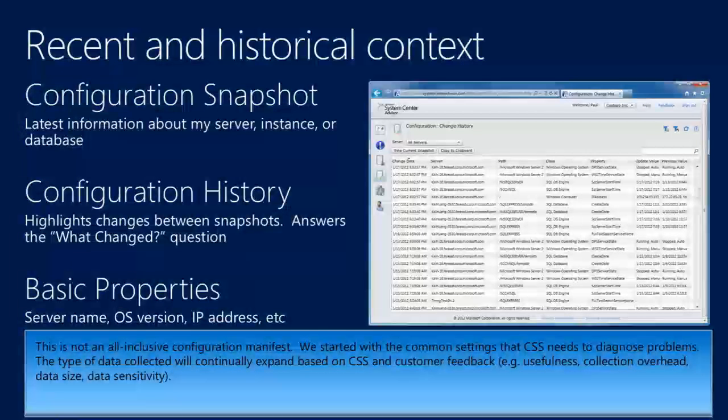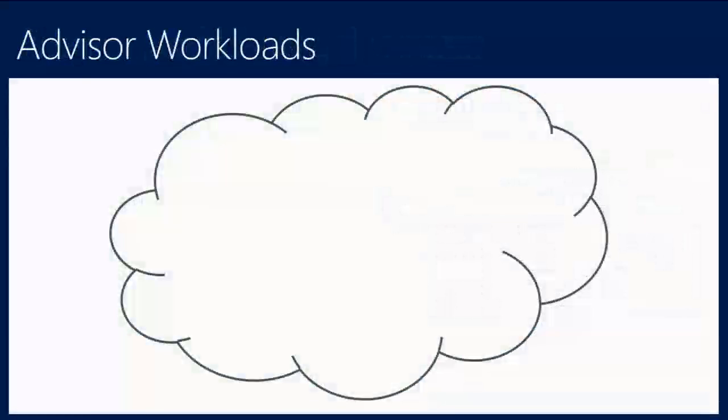In addition to the fact that this is really running, once it's installed, a couple times a day, and uploads the information, and so forth. Now, it's not all-inclusive. We have the concept of configuration points. So this is the data that we actually gather. Obviously, if it's not a configuration point that's in the product, well, if we don't capture it when we do discovery, we're not going to be able to tell you that it changed. Don't also expect full auditing. This isn't going to tell you who changed it or the exact minute that the setting changed, but it's a big step forward if you know that this particular setting changed within the past 12 hours or on this particular day, and we'll walk through the UI to see how that happens.